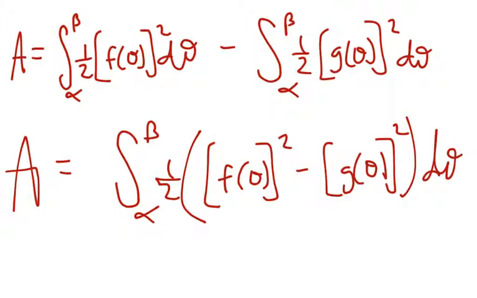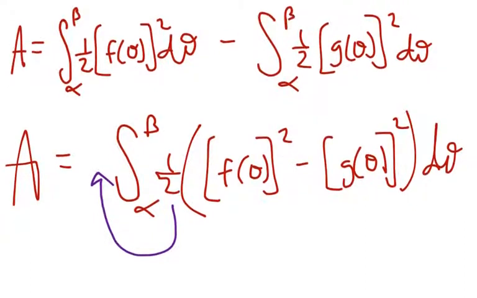Now just pay attention to the order of operations on this. The half, of course, is a constant. If you want to move that out in front of the integral sign, that's perfectly fine. But in the integrand, the variable part of the integrand here, we're going to square the outer function in terms of theta and subtract from it the square of the inner one. So it's outer squared minus inner squared. And that would be it. That's how we could find that.